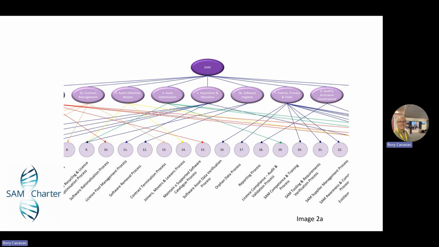Now, let's talk about the weighting, because it could be, for example, that you're starting out in SAM, and for whatever reason, you believe things are a proper mess, that there's been no recycling in a lifetime. Well, where do you actually start with that? Well, you could start at the end, for example, and say there's an 80% weighting on these activities to make sure that we get rid of technology that is no longer supported. So you would put 0.8, if you will, on the input of the percentage coming from the software removal process.